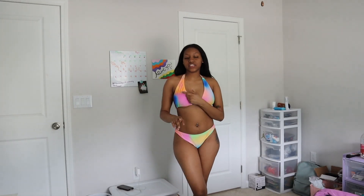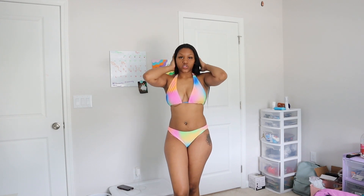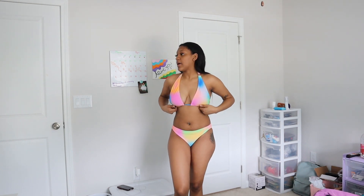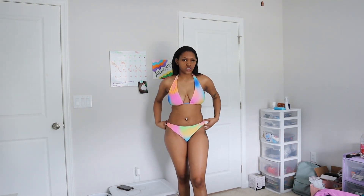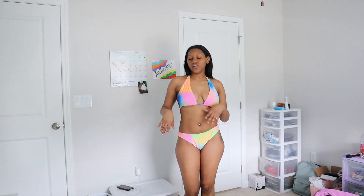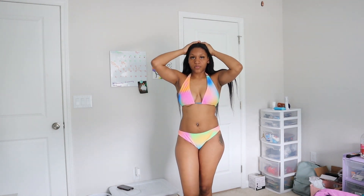This is bathing suit number three that is definitely going. I have a lot of bathing suits I plan on taking because I don't know what the vibe is going to be, and I don't want to wear the same ones. This one comes from Sheen — it's a multicolored bathing suit, I'll try to insert the link on screen. Now that I see the difference between one-pieces and two-pieces, I think I'm a one-piece kind of girl — it's easier to keep up with and I just think I look really good in them.